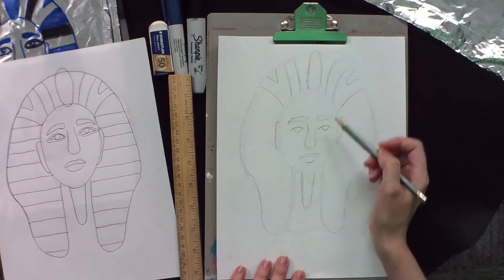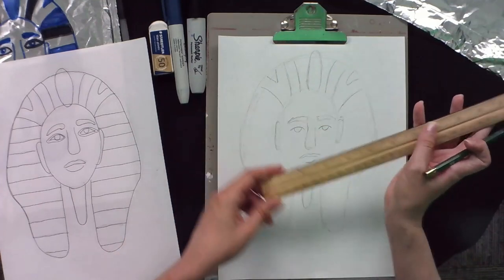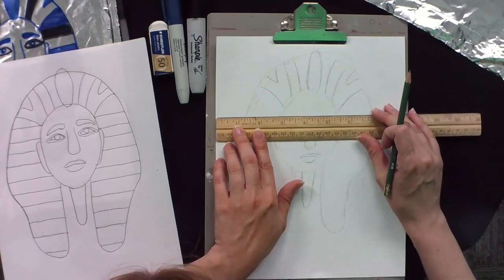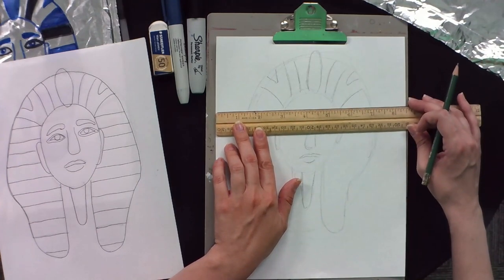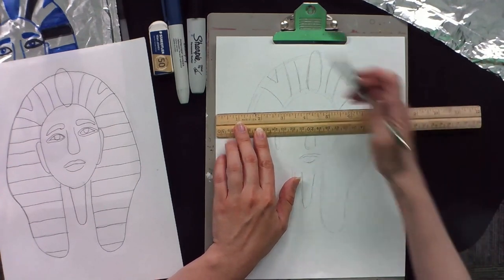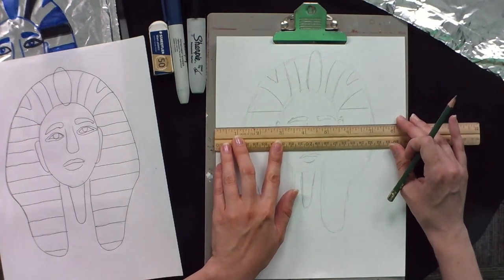Now once you get to about this part, maybe you go to your ruler, and this is where you can make it a lot easier. Just line your ruler up with the edge of your paper so it's not crooked. As long as you can see the edge there, you're just gonna go across and kind of hop your pencil like that, okay?